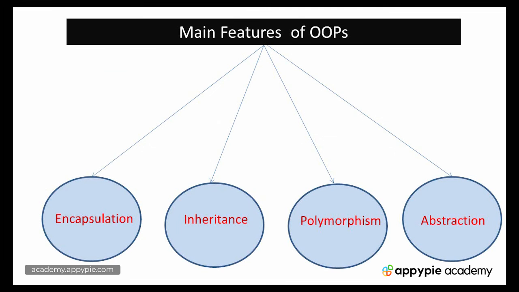In this lecture, I am going to talk about the main features of the object-oriented programming system, that is OOPS. There are four pillars to the OOPS paradigm: encapsulation, inheritance, polymorphism, and abstraction. See, I am going to explain them very briefly because you would be able to understand them fully when we start writing the Java programs. So first, you will have just a glimpse of these features.